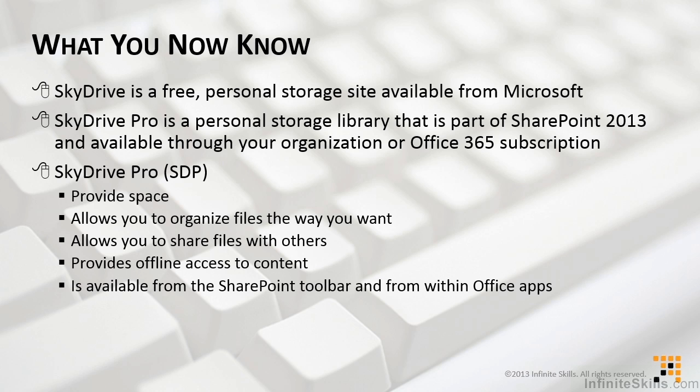SkyDrive Pro, or SDP, does several things. Of course, it provides space for us. It allows us to organize files the way that we want, because remember, we may not have administrator privileges in SharePoint libraries, but we are the administrators, the owners, within our own SkyDrive Pro. Because of that, we also can work with permissions. It allows us to share files, not only with others in our organization, but even with others outside of our organization. One of the most important features for many people who work and who move is that it provides offline access to content. By synchronizing libraries to SkyDrive Pro, we also create that offline access that so many people have wanted.